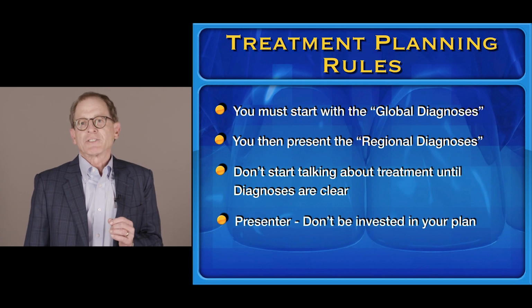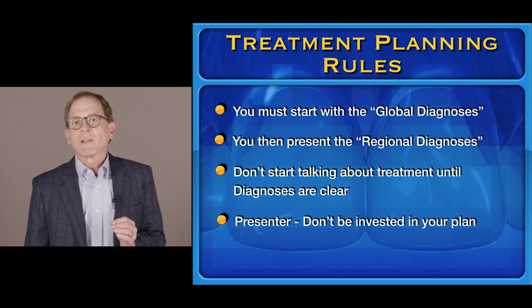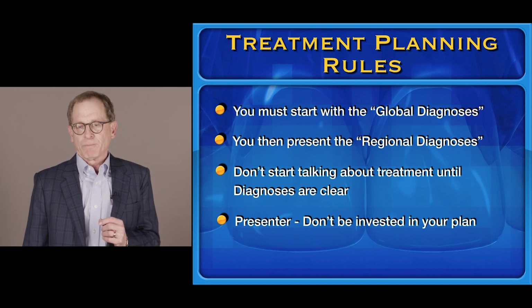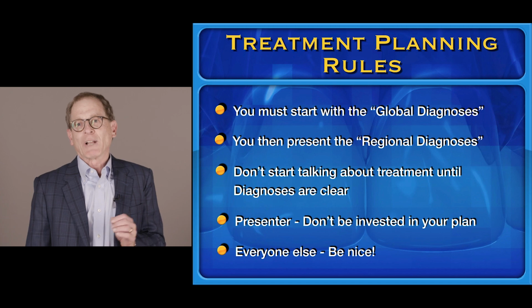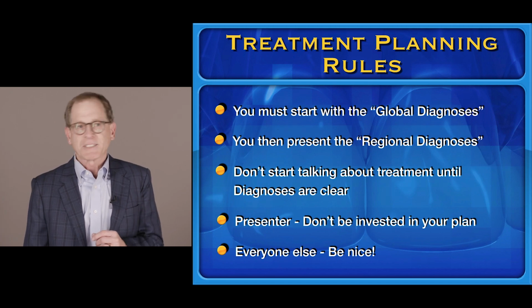The next is to the presenter, and that is he or she must not be so invested in their treatment plan that they're not open to the criticism. And obviously it should be constructive criticism, and so the last rule is everybody has to be nice. All right, so let's go through a treatment plan with Oscar.